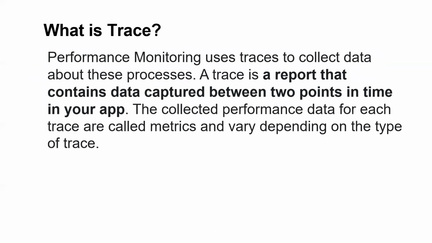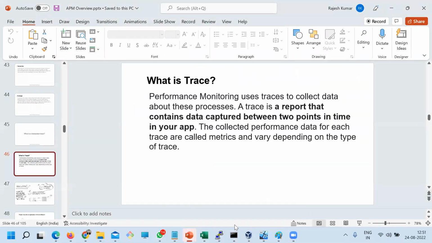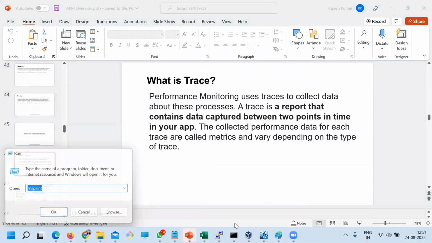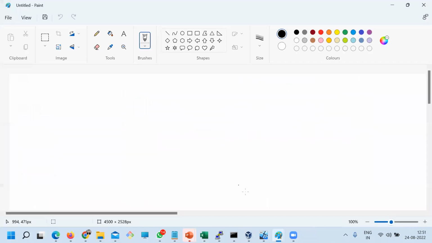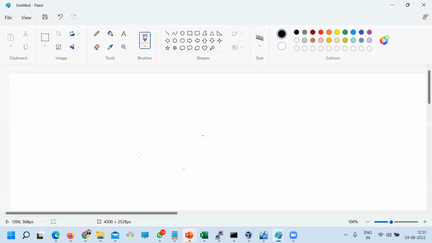Trace, you understand the trace. So I'll put it in a simple way so you'll understand faster. What is the difference between trace and transactions? So here, see here, this is the DNS server, DNS for this is your laptop.